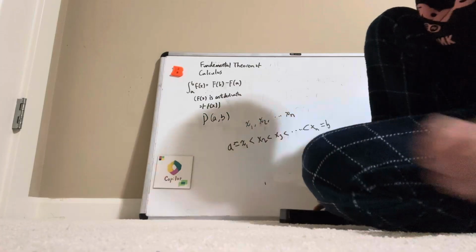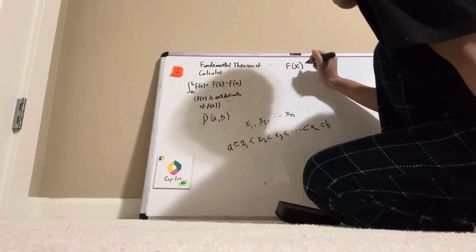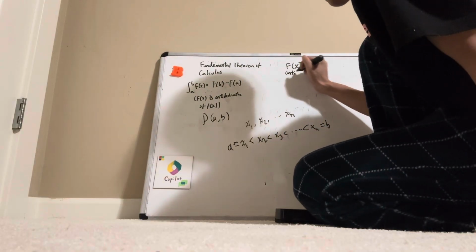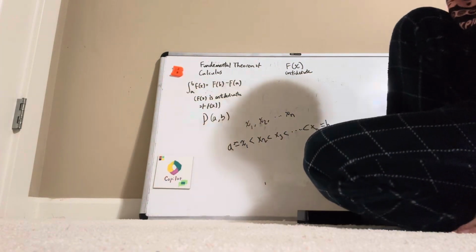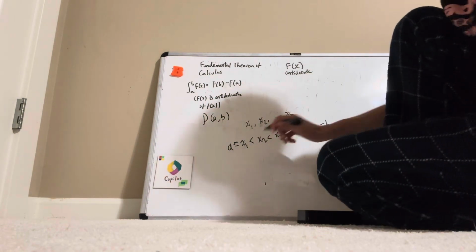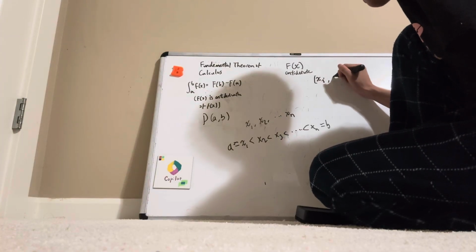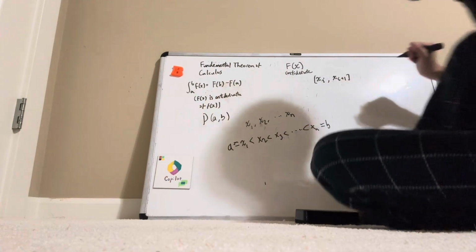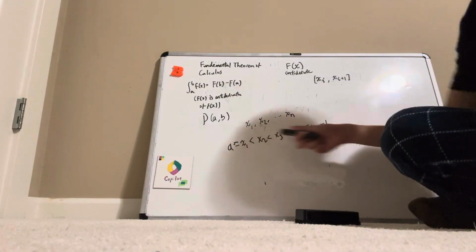So how are we going to use this? We're going to use the mean value theorem considering F(x), the antiderivative of f(x). So what we're going to do here is consider each of these small intervals by themselves. Let's say we have xi, and we're looking at the interval xi to xi plus 1. And remember, both of these x's are going to be within this big interval of a to b.